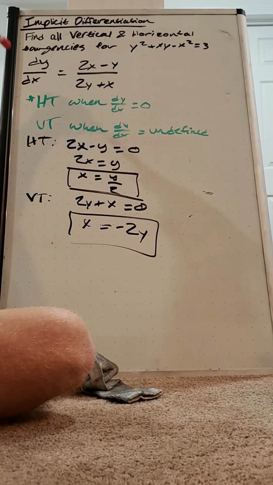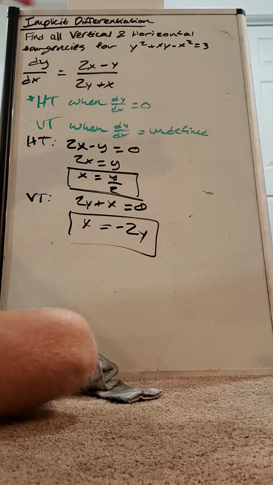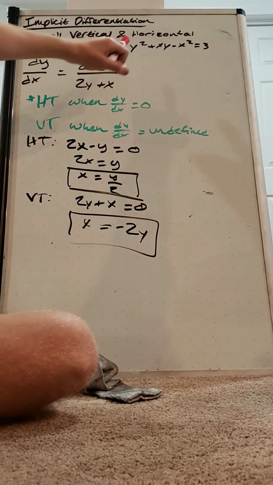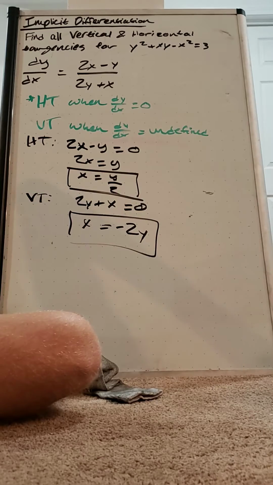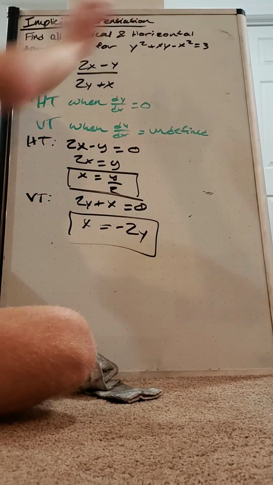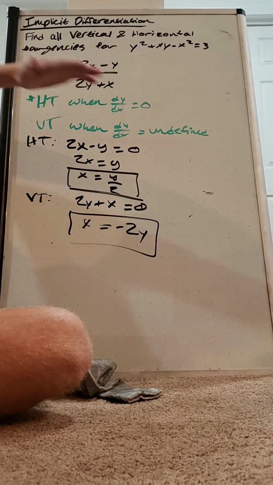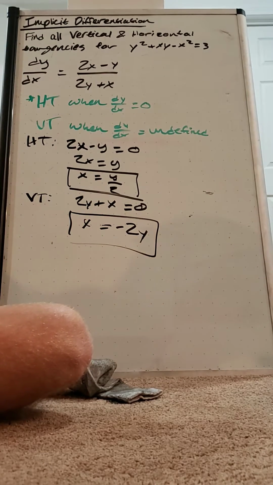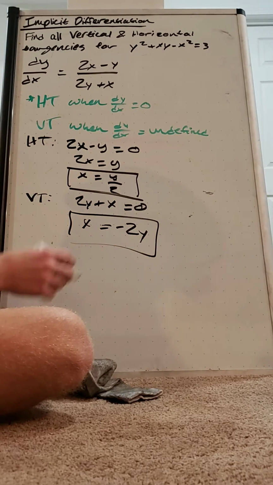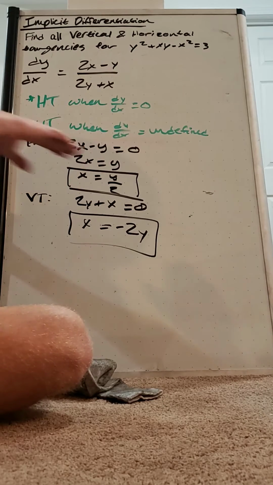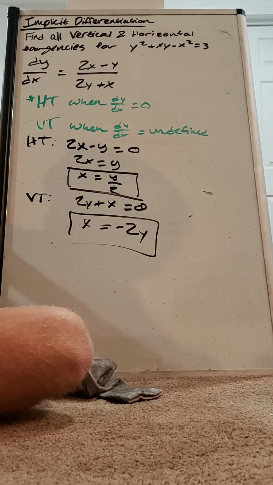So that is how you do implicit differentiation, and basically the hardest part about that is analyzing it and really knowing what that means with respect to this, which is what we just did here. So when this equation has a horizontal tangency, we have to be able to know that that's when the slope is equal to 0. Because if it is horizontally tangent, then the tangent line slope to that is 0, and that's the definition of a derivative, which is the slope of the tangent line.